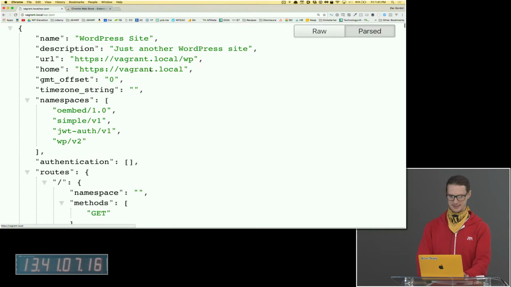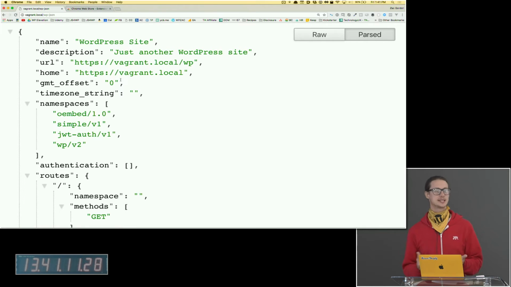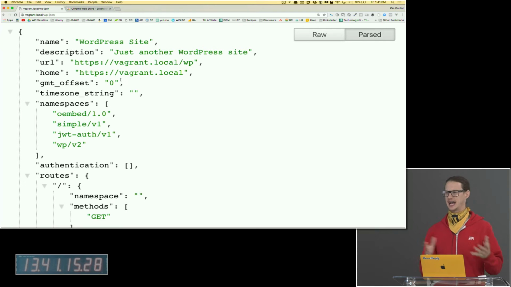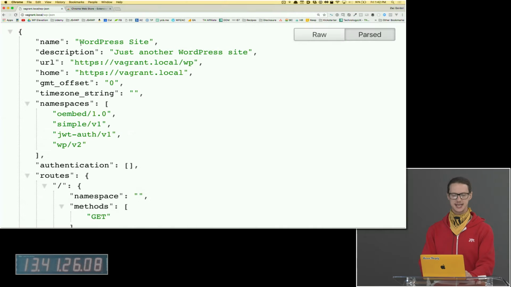Okay. I think I'm back in business. Okay, here we go. So if you ever wanted to get the name of your site, what's the URL of it? Again, you kind of have to have the URL in order to get the URL, so that's a little bit silly. But definitely remember how we passed in blog info name or blog info description through localized scripts before? Now if we need that data, we could just hit our main JSON endpoint and convert this into an object and get .name. And it will be the name of our site.